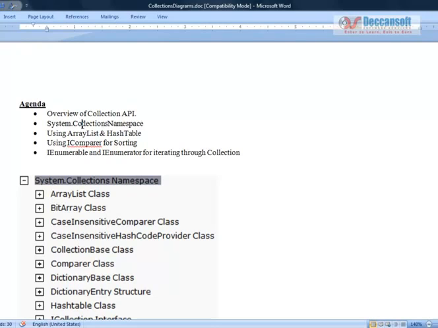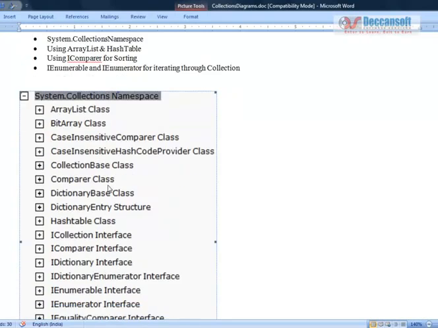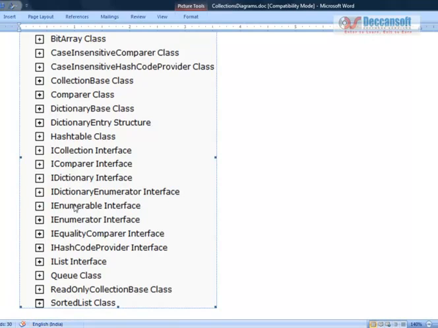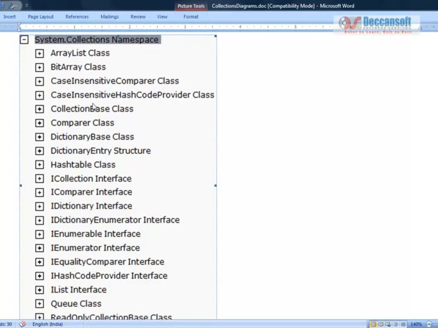In .NET, to work with collection API, we have got a namespace called system.collections. Everything falls under the namespace system.collections, and you see this is probably the partial list, not the complete list, but these are all the collection classes we have. This is more extended. I have copied only this much, but yes, array list, bit array, different types of situations we are going to use different collection classes. And you also see here there are certain interfaces, not just collection classes. So now we are going to learn an overview of a few of these collection classes, how to use them with some sample programs, what type of situation, which one to use, how they are related to each other, and proceed from there.